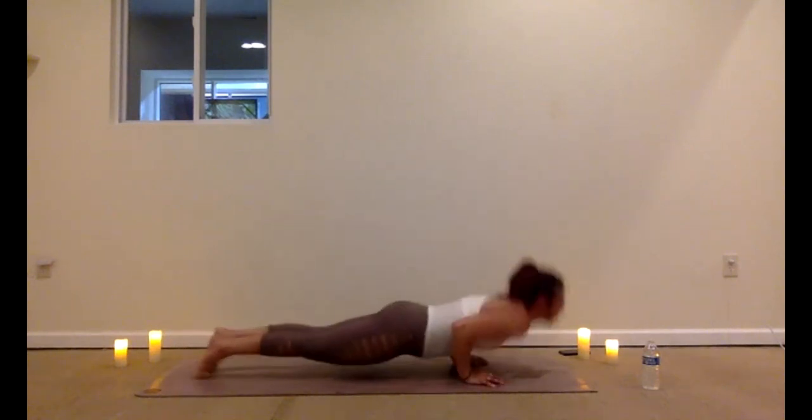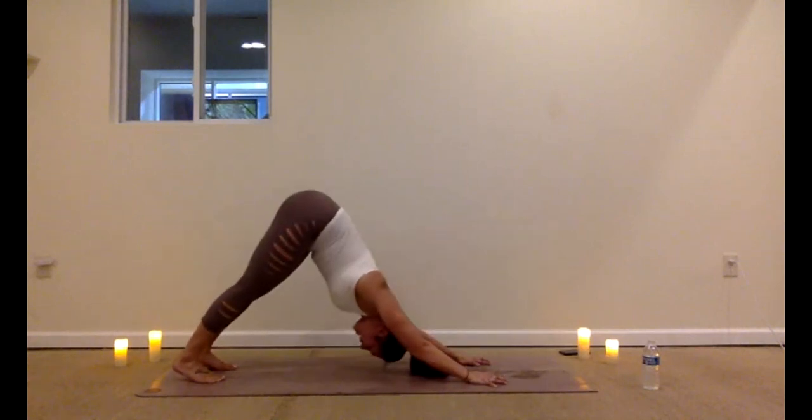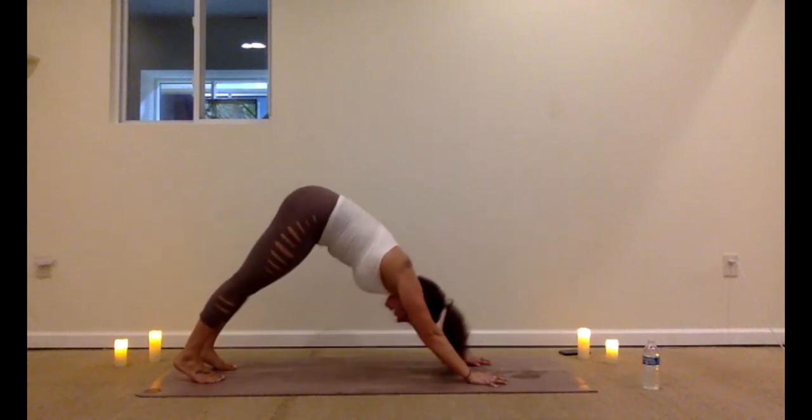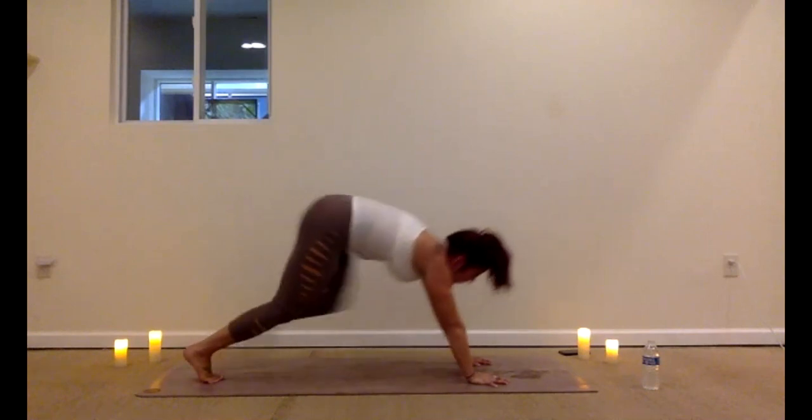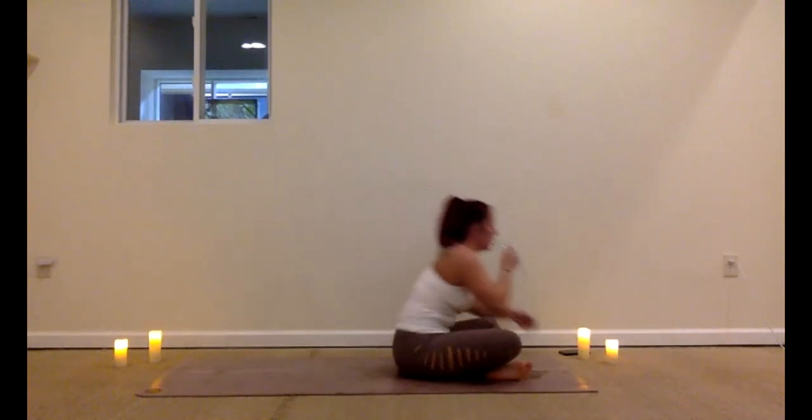Upward facing dog, breath in. Downward facing dog, breath out. Inhale together. Exhale, let it go. Walk or jump your legs through your feet. Come onto your sit bones. Get a sip of water if you need it.